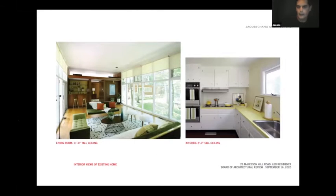The top plate, or the interior ceilings of the house, are basically at two datum lines. One is at 8 feet, which is the predominant ceiling height, floor to ceiling of the house. The other is at 11 feet, which is in the entry hall and in the living room. On the left-hand side of this image is the current state of the living room. It's very much in its original condition. What you see here is an 11-foot ceiling height, some floor-to-ceiling glass, and of note, the bar area in the background has a ceiling that's also at 8 feet, which is similar to the other parts of the house. And you can begin to see the relationship of the 8-foot to the 11-foot ceilings.